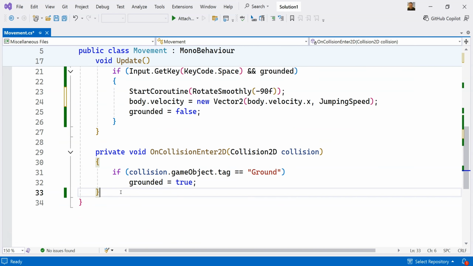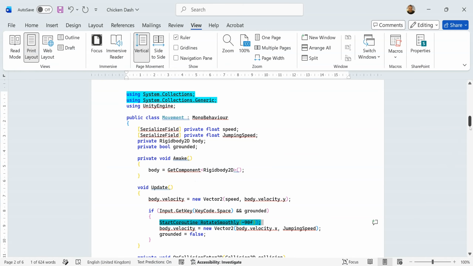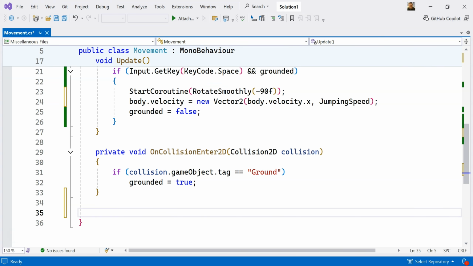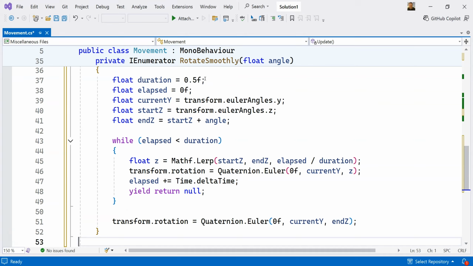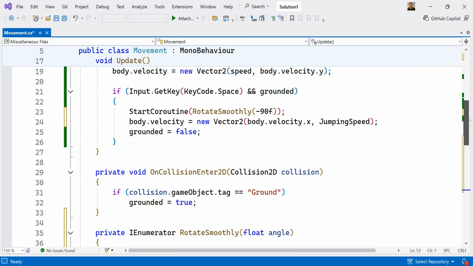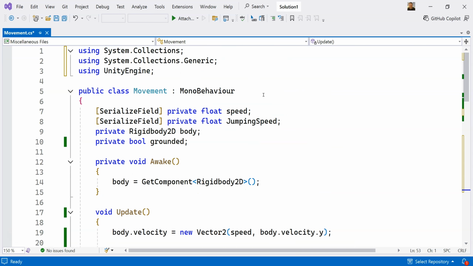And at the very end here, after our on collision enter procedure, we're just going to bring across this chunk of code here. And I'm not going to go through line by line explaining what they do, but all I can say is when it works, you might want to play around with the float duration bit. So basically, you can choose how long it's going to be spinning in the air for. But again, that's for you guys to play around with. But the idea is once you've put that in, and you've chosen the amount of degrees you want it to spin, and you've also put those two lines at the top.